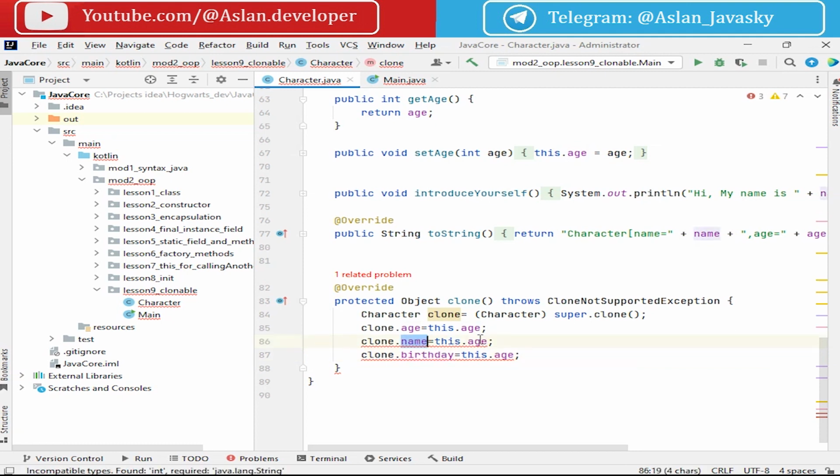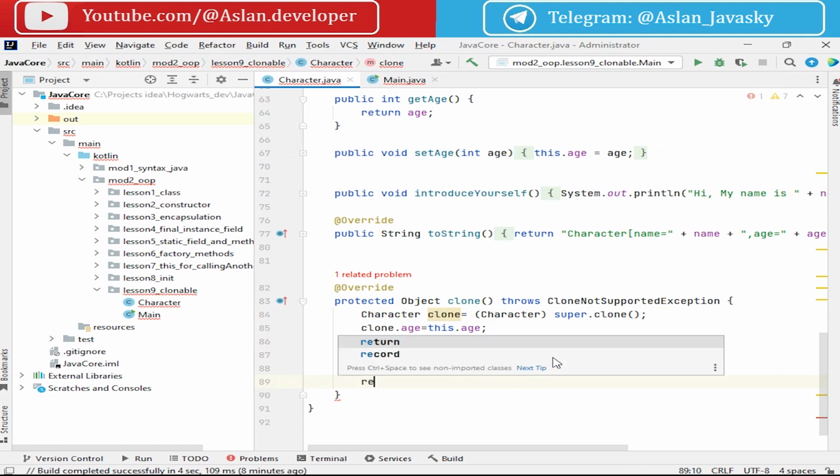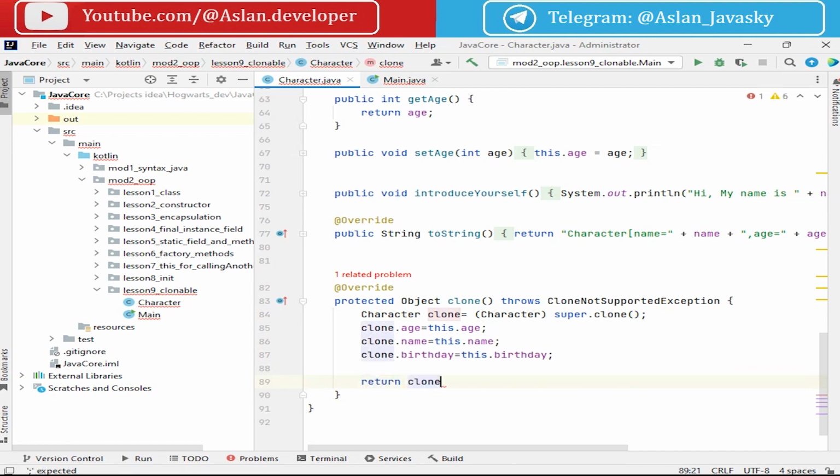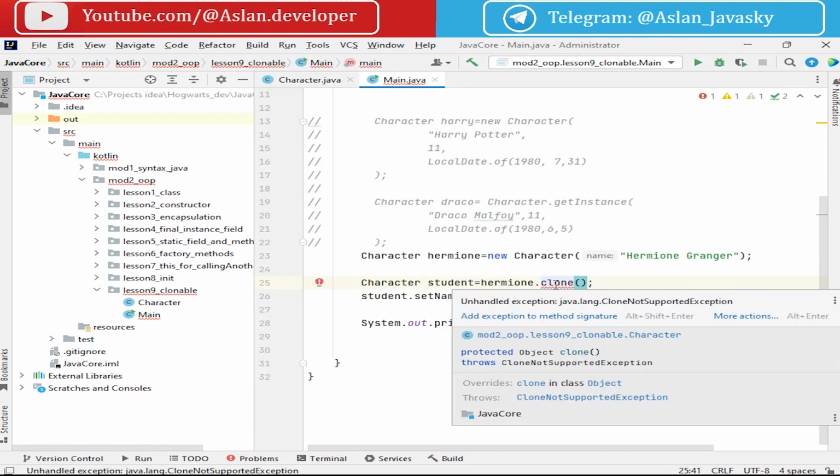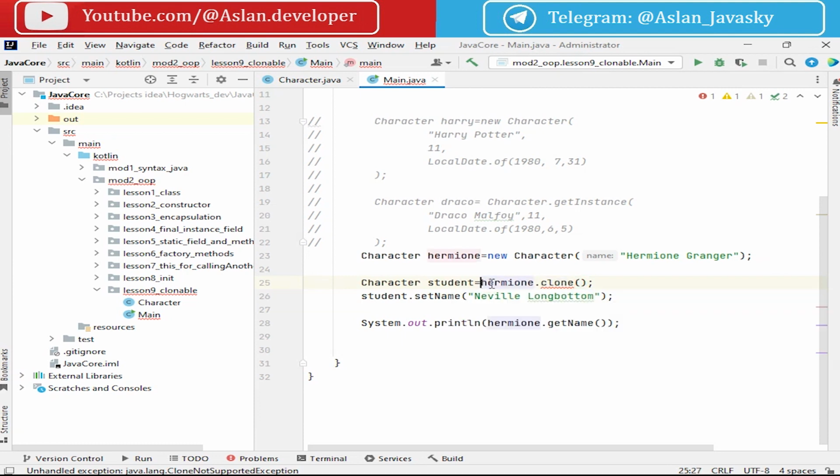Name from this.name, birthday from this.birthday, and return this class, this example of class Character. Okay. It returns only Object, so we need to cast it here too, to Character.